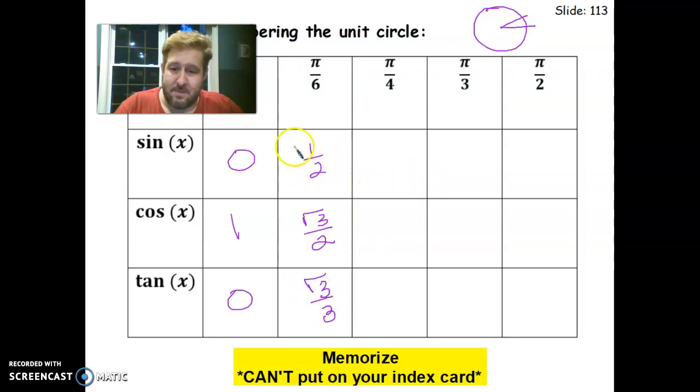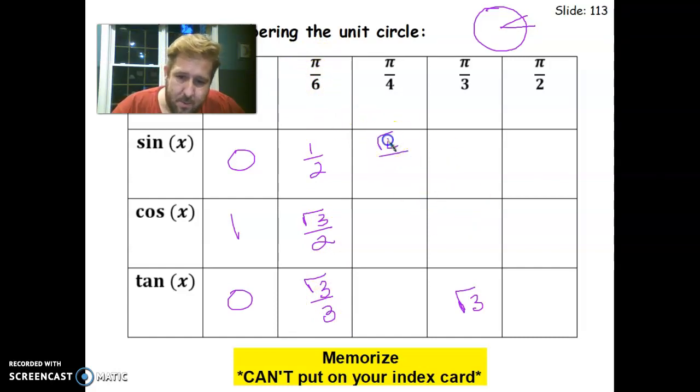Now, I told you in the last video that I always memorize that sine of 30 degrees is 1/2, and then I know that the other one is going to be the opposite of this, because 60 degrees and 30 degrees are literally the same triangle. My way of remembering tangent is this one's square root of 3 over 3, and this one's just square root of 3 for 60 degrees. This one has more 3's in it because it goes with 30 degrees. That's my way of remembering which one is which.